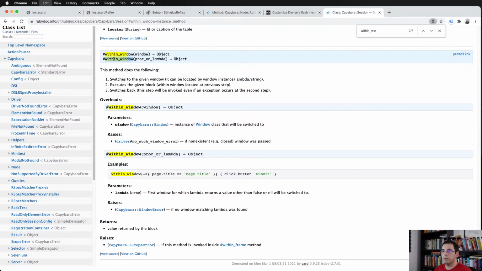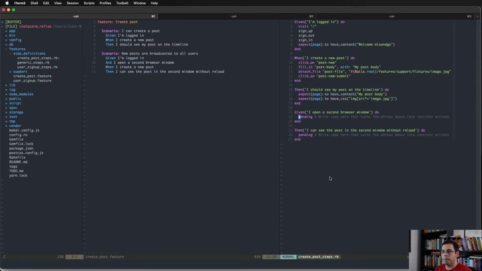Yeah, this is probably it. Okay, so Capybara within window, browser 2, and it takes a block.